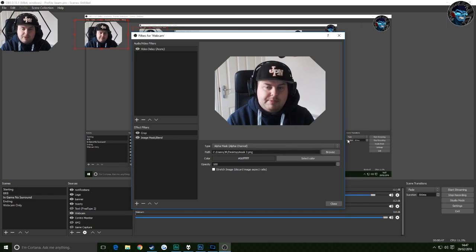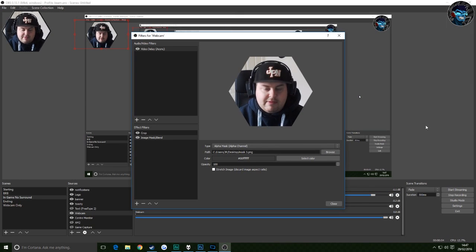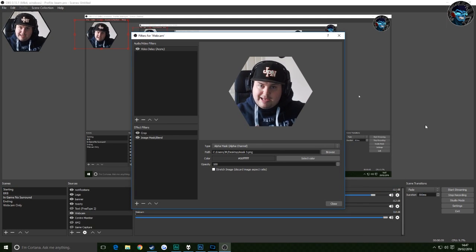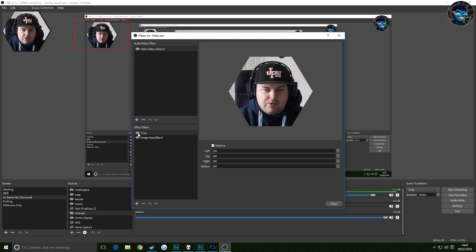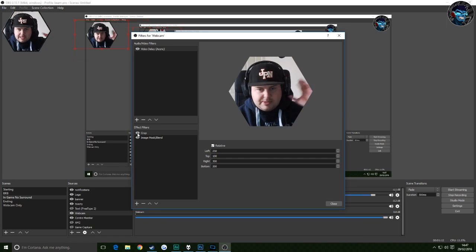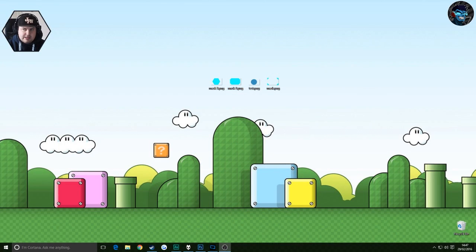So you can add whatever shape you want. You can have it as a circle, like I say, you can have it as a triangle, you can have it as a star shape, whatever you want. But I have it as a hexagon because it seems to fit nicely. It looks pretty, it looks all right. It doesn't leave a lot of space on your screen, so you don't get any unnecessary space. You only basically get what you need to see. I do run a crop so that it crops out a lot of the stuff that you don't need to see behind. And as you can see, the result is you basically get up here a hexagon shaped webcam.